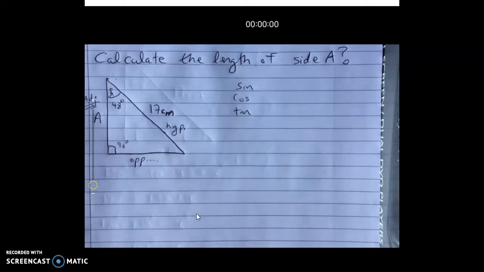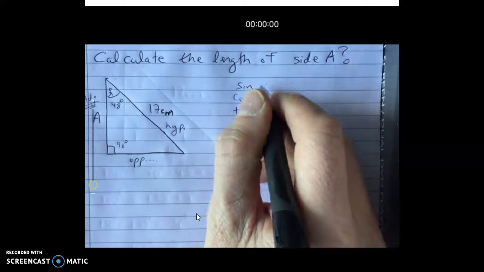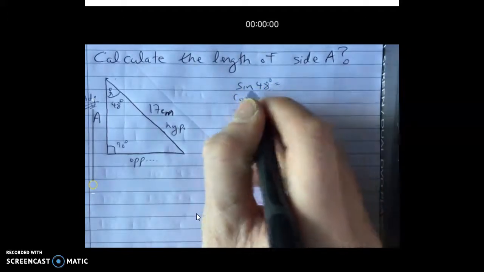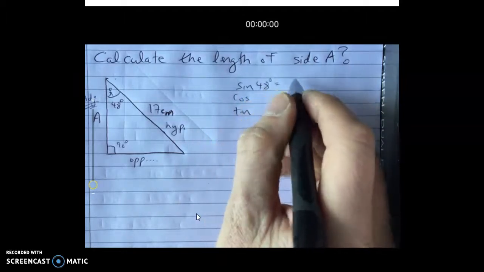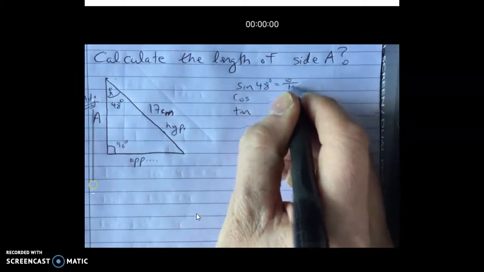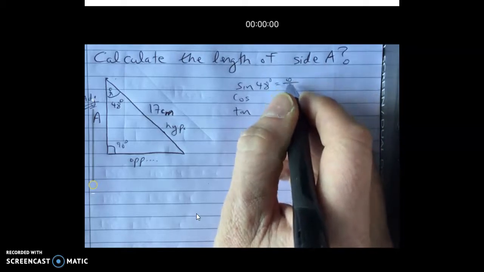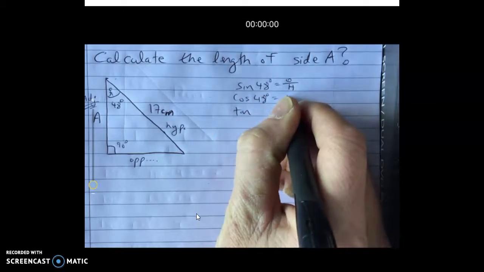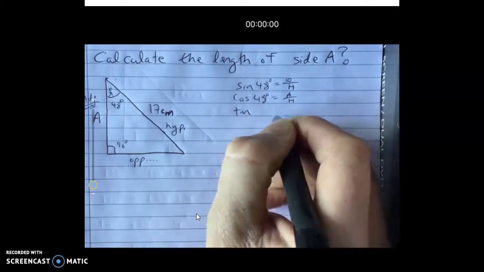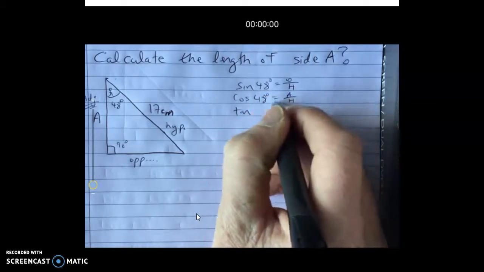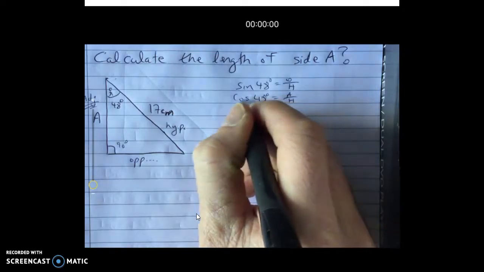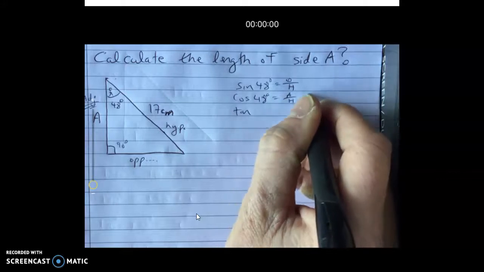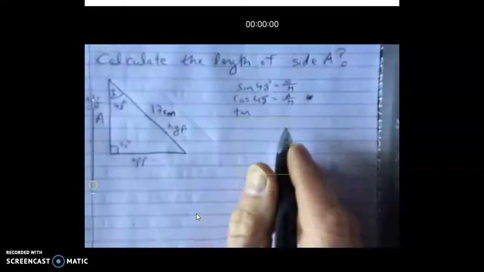So if you look at sine 48 degrees, looking out there, the opposite would be the opposite. Sine would be opposite over hypotenuse. That's no good. We're not looking for the opposite. Cosine 48 degrees would be the adjacent over the hypotenuse. Now in this particular setup here, we know how to get cos 48. That's just, we enter in the calculator. We know the hypotenuse is 17 and we're looking for A. So this is the one we're going to use, right?